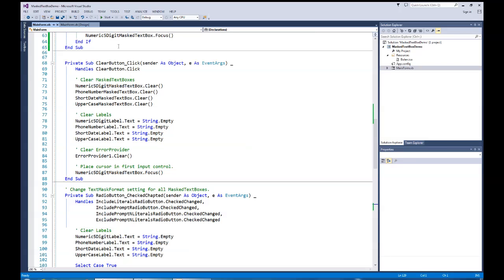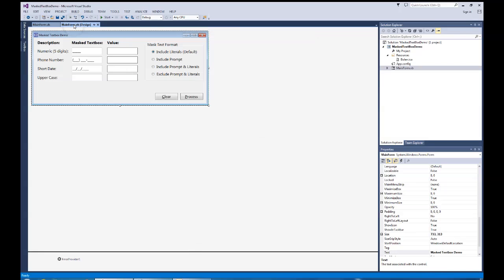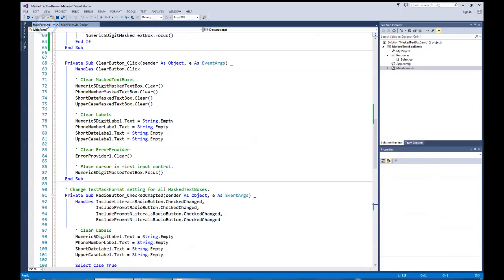Now the last part, let's go back to the design again. Remember we had here the ability with the radio buttons to set the text mask format. What I'm going to do is show you in the code how I've taken care of that.